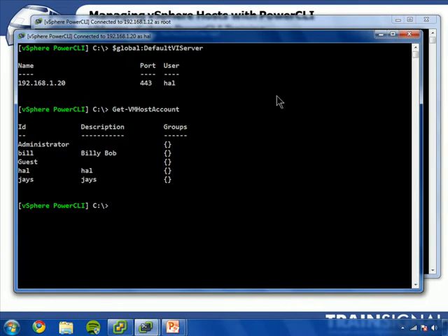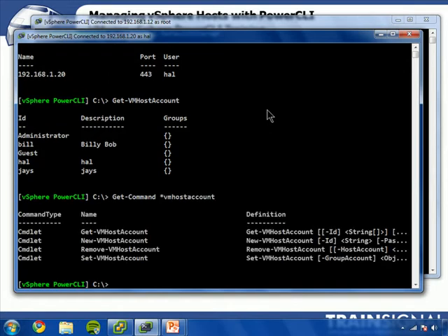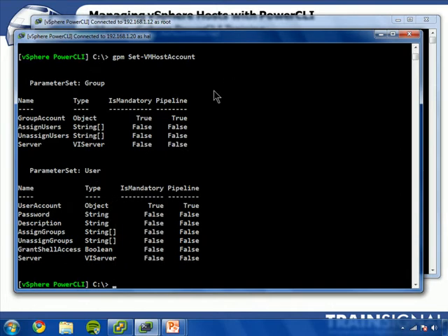So right away you can see that the commandlet does work against these two different services, but it does behave slightly differently. So let's look and see what else we have to look at here. Let's use Get-Command, and I'm going to say asterisk VMHostAccount. And that's going to provide a quick little list. If you know your way around bash, Get-Command is pretty analogous to the which shell command. So let's try Set-VMHostAccount. Check out its parameters. You can see here that we've got two different parameter sets, one called group, one called user. Right away you know that you're going to be able to modify groups and users on an ESX server.